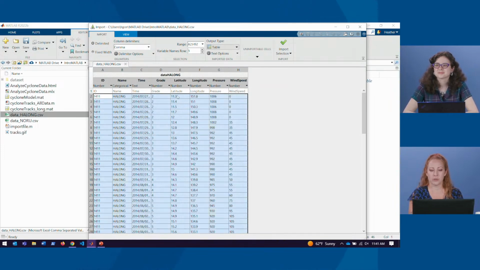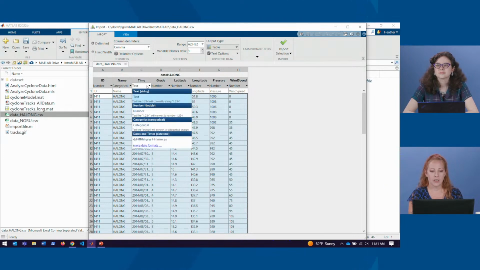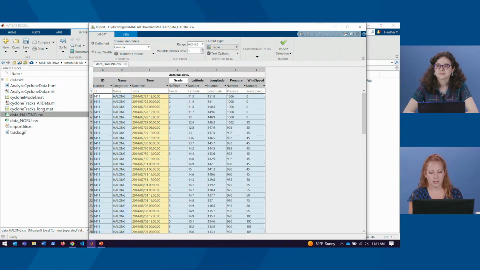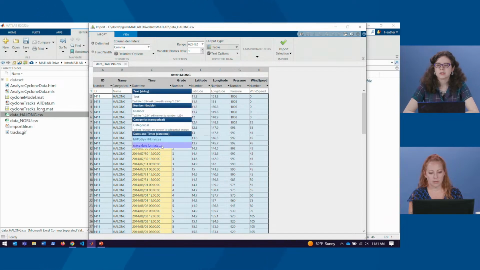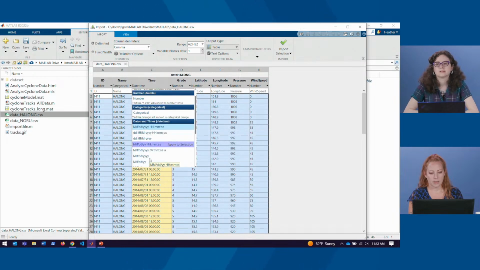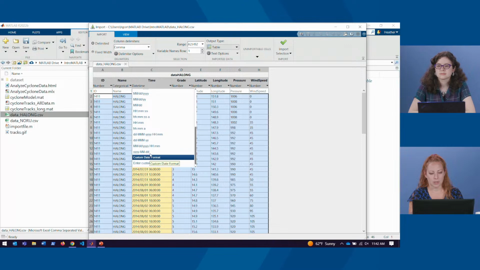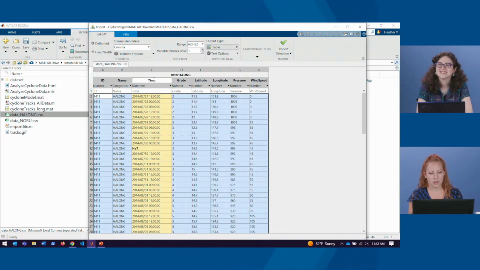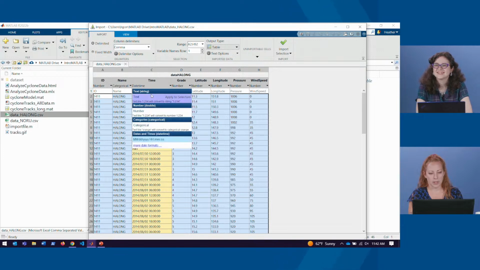You can even change the way that the data are represented. Actually, we should probably change that to a regular date. It's editing it the same way you would in Excel, and then it keeps your edits when it generates the code. Excellent. All right, now I'm going to spend the rest of my life trying to find the representation of this, so never mind. We'll bring it back in as text.